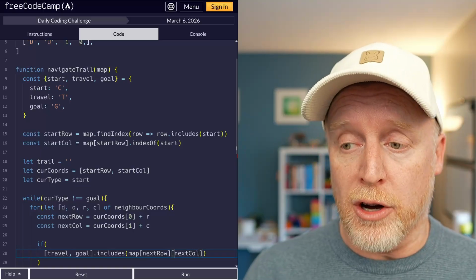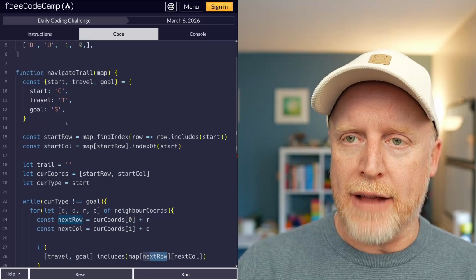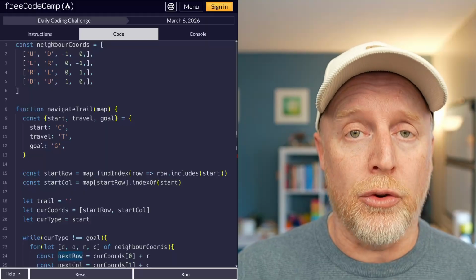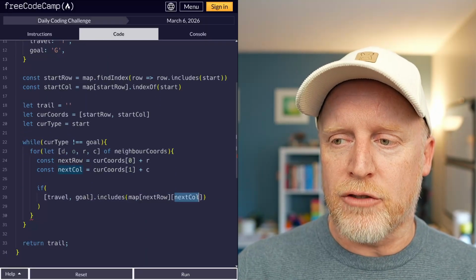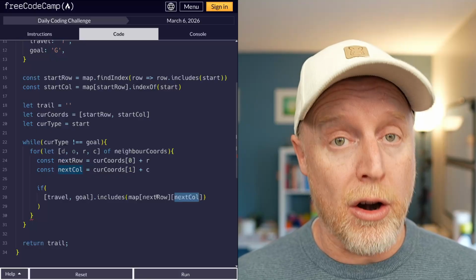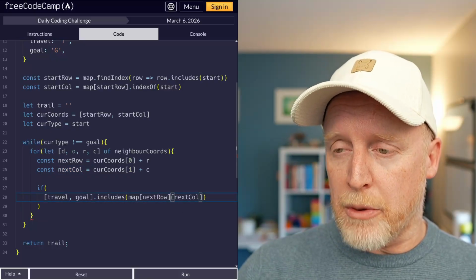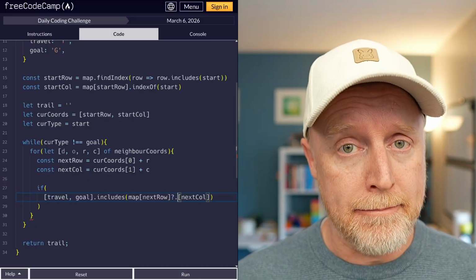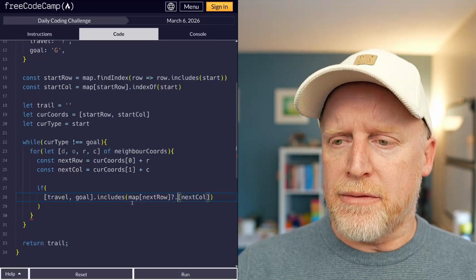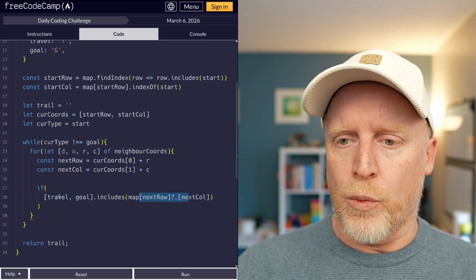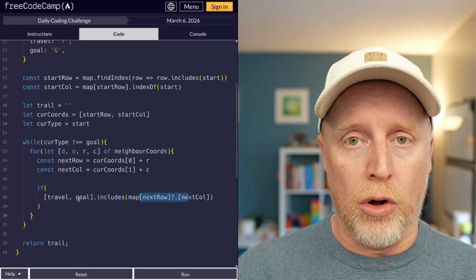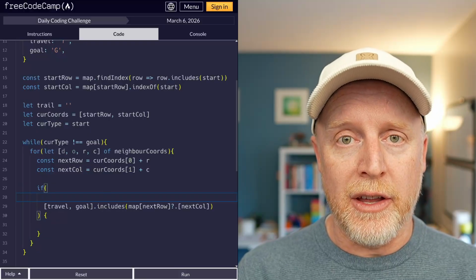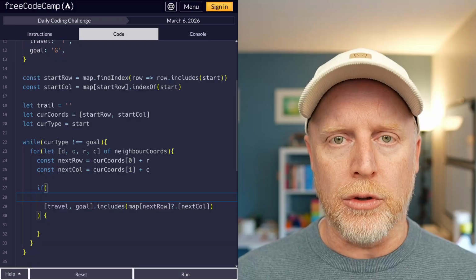There's a problem here before we move on. What happens if we are at the top row and we minus 1, right? Then there's no other row. So it would be undefined, which means that the next bit, trying to figure out the column on an undefined, will throw an error. What we do is right between these 2 opposing square brackets, we put question mark dot for a little bit of optional chaining, okay? So if we find that we either found a T or a G, right, travel or goal, then we're going to enter the loop. But before that, we need one more test in here, and that is to make sure that we aren't about to go in the opposite direction.